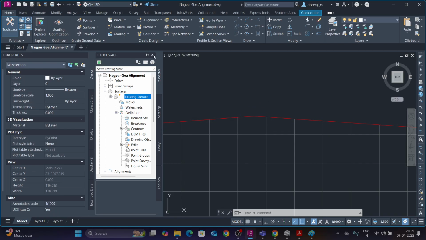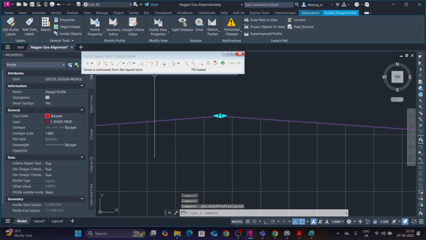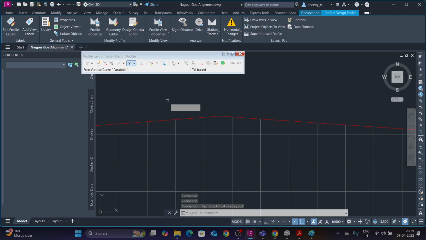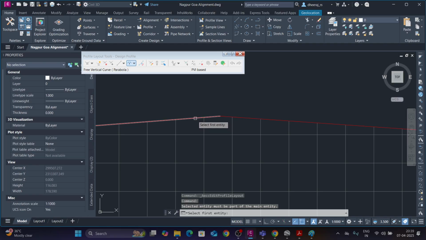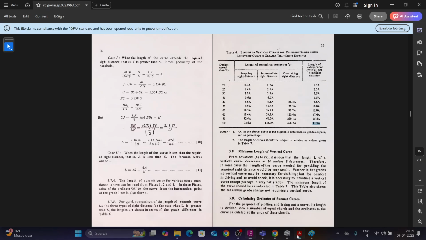In this also the same process: select the profile, go to the geometry editor, go to the pre-vertical curve parabola, and select that. It will ask to select first entity, second entity, and enter K values, right? For K values, we will go with the intermediate sight distance, and for 100 speed, they have given 135. The minimum value is 135.